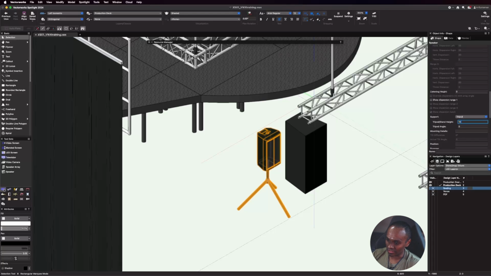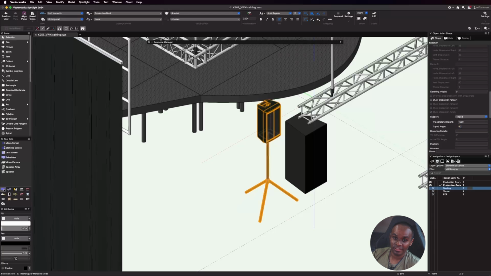Maybe I want it to be way higher. If it's a tripod, you also can rotate the way the tripod legs splay out in front of you. Maybe I want it to be such that the single leg is at the back. You can switch it over to a mic stand, so it's a round base.